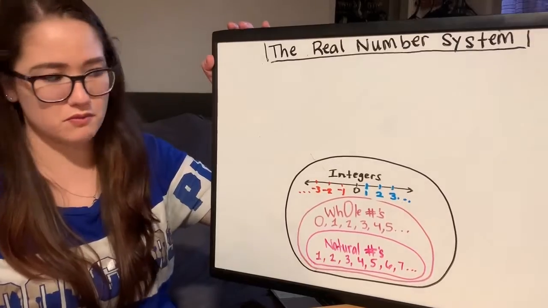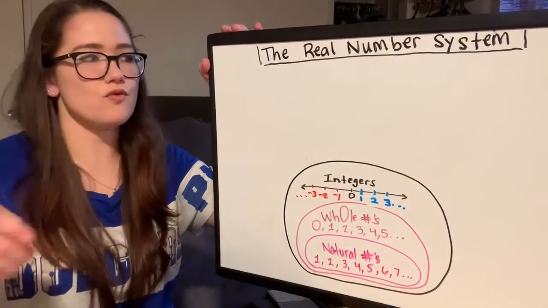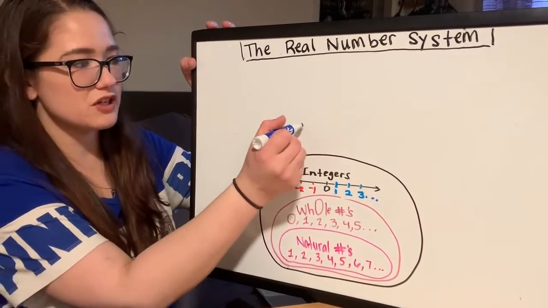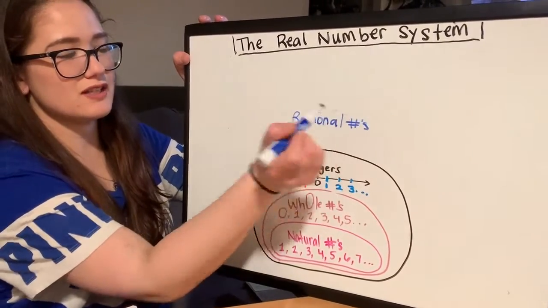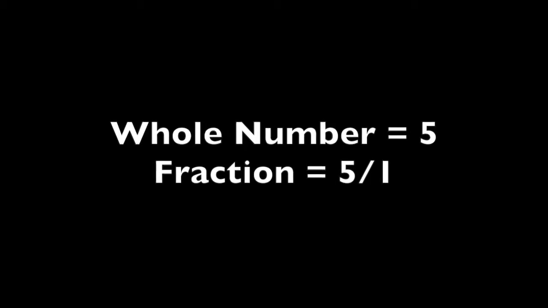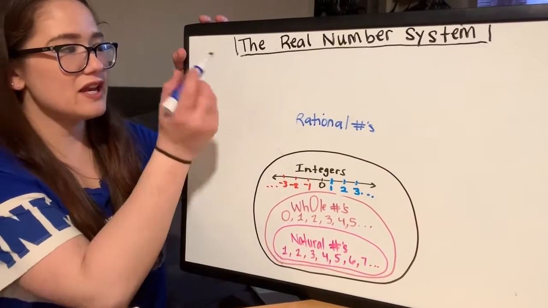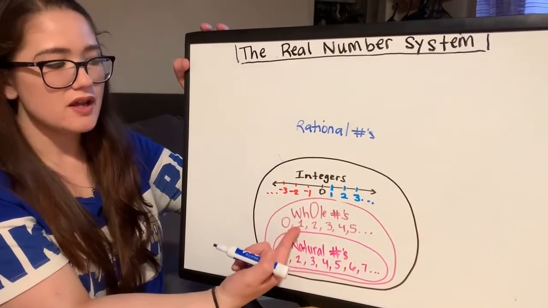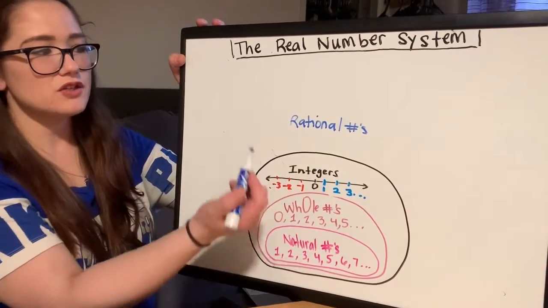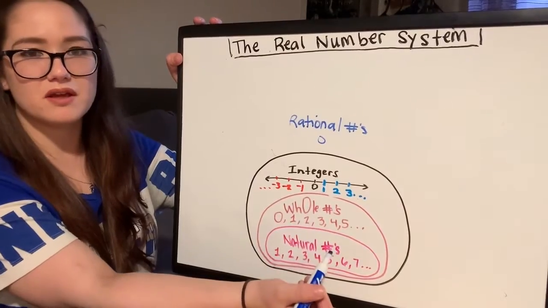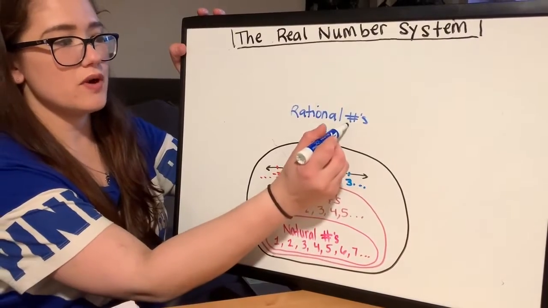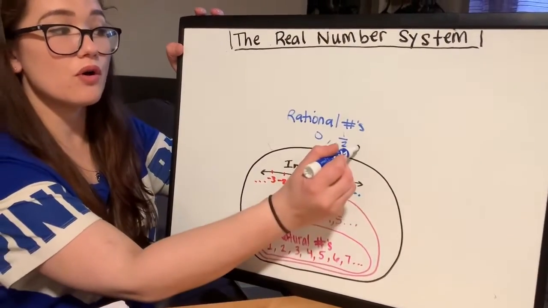The next one we're going to be talking about is rational numbers. Rational numbers is when we get into fractions. A simple definition for rational numbers is just any number that can be written as a fraction. Can a whole number be written as a fraction? Yeah. Any whole number, anytime you have a whole number, you can put a 1 underneath it and it becomes a fraction. So whole numbers, 0 can be a rational number. We can have a half, so 1/2 can be a rational number, or even decimals.